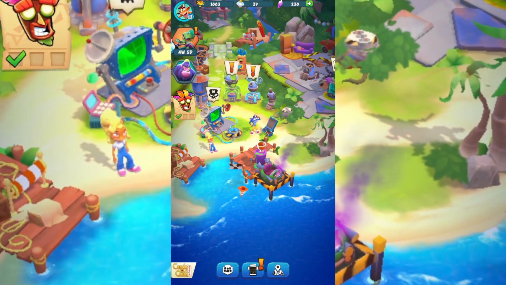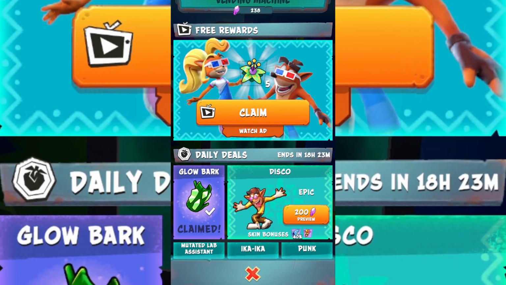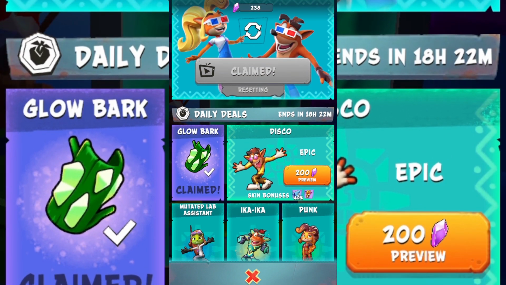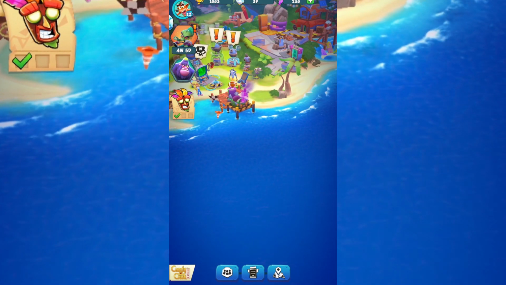So starting off at number 1 is to log in each day to claim your daily rewards. Now these are items or gems, something to help you out. There's one at the bottom left, just before the costumes, where you can claim a free reward every day, and there's also a video that plays that you can watch to get free rewards.